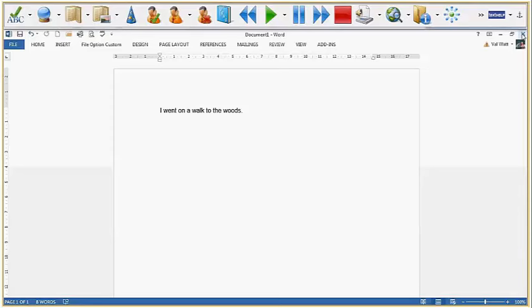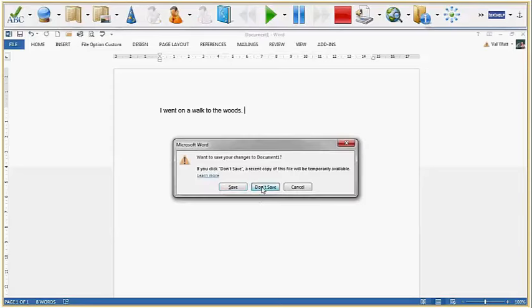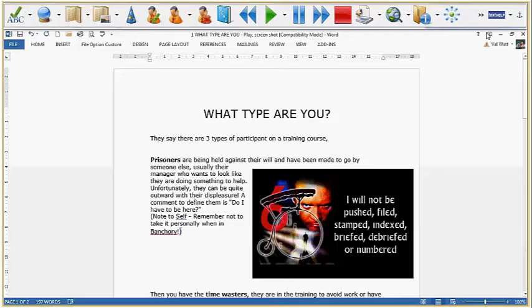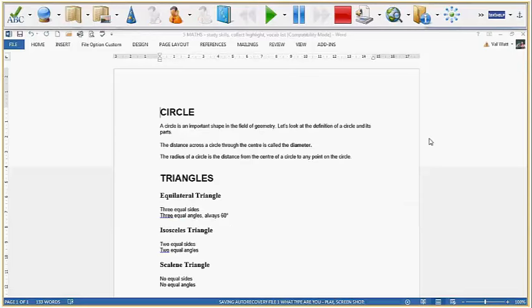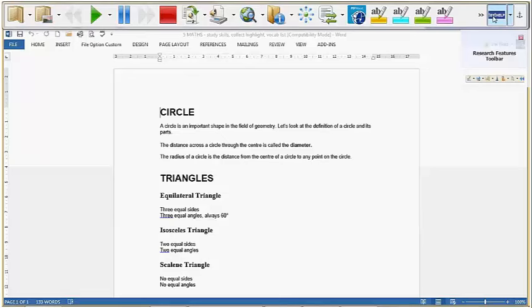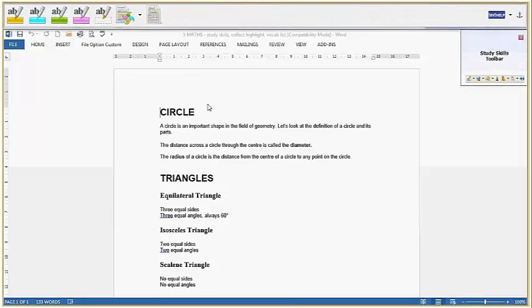Another useful tool for you to use is the vocabulary maker, and that will enable you to make a word bank for the pupil. So if you have a piece of text that is already digitized, I'm going to find the vocabulary maker. Here we go.